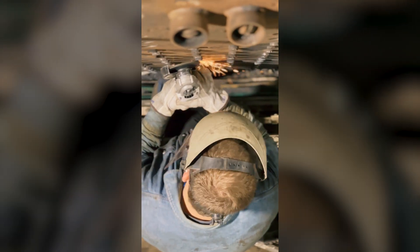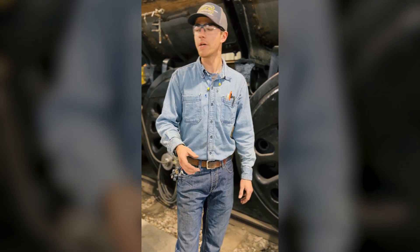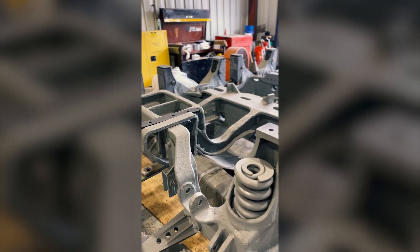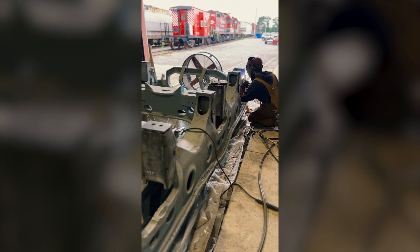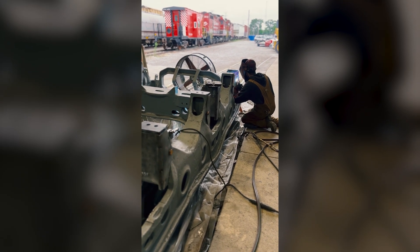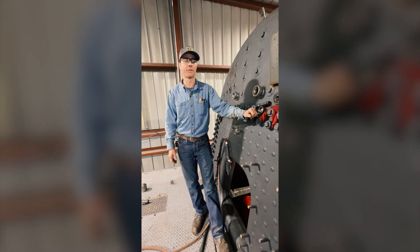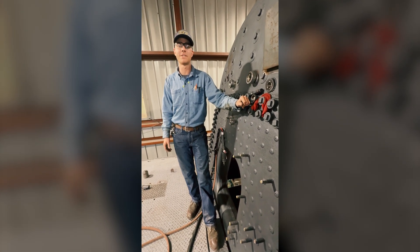That should take place here in the next few weeks. As we get closer and closer to our hydro and steam test, what you're looking at today has become the new normal for Nashville STEAM. We have as many as 11 volunteers in one day throughout our six-day-a-week work session period working on multiple projects at one time. By having so many simultaneous projects, this energy allows us to maintain momentum towards achieving our final goals in a much shorter amount of time. This summer, we're making it a steam shop tradition to be checking things off of the list. If you want to learn more and support our project, please visit us at NashvilleSteam.org.